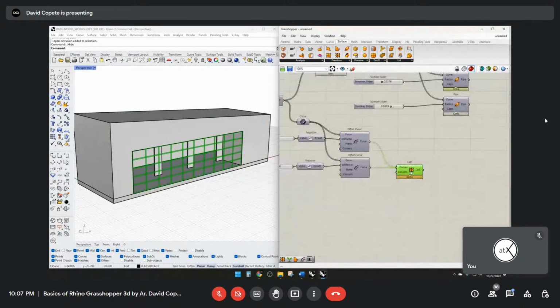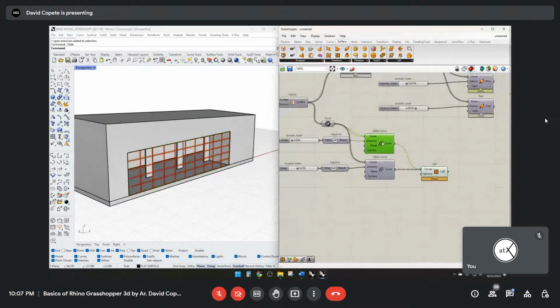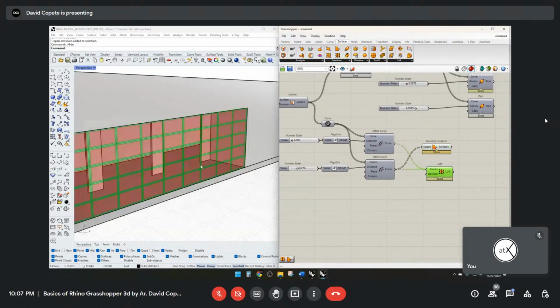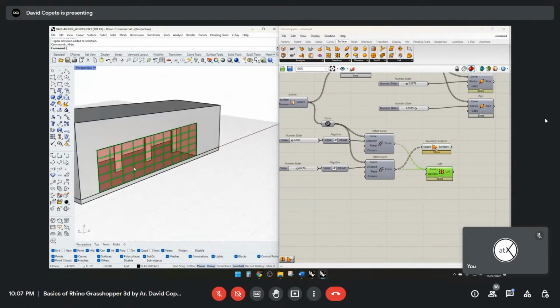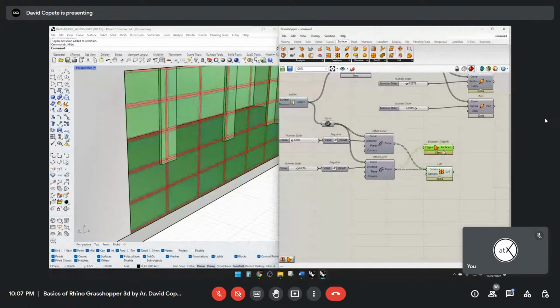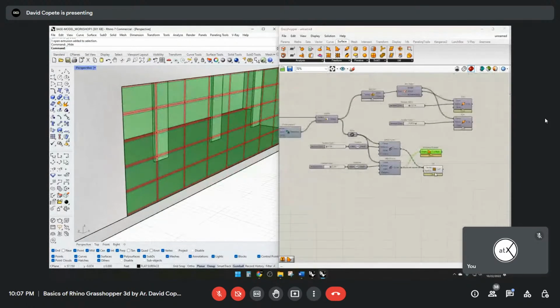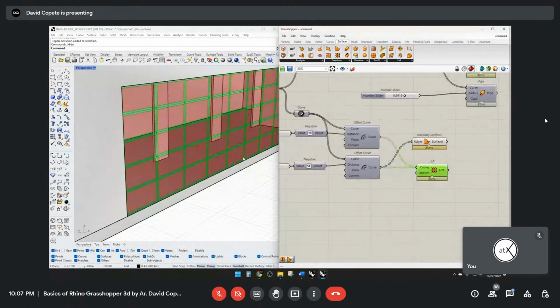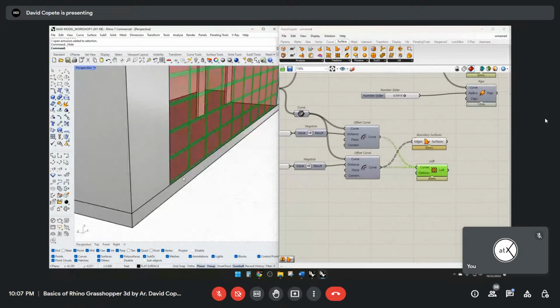Now at this point, we can also take the inside panel. So it's going to be this one. And we'll create a surface right on it. So we'll go to boundary surfaces. So now we have the frame and the inside portion. Now to give it some dimensionality, we'll take this and extrude it out.